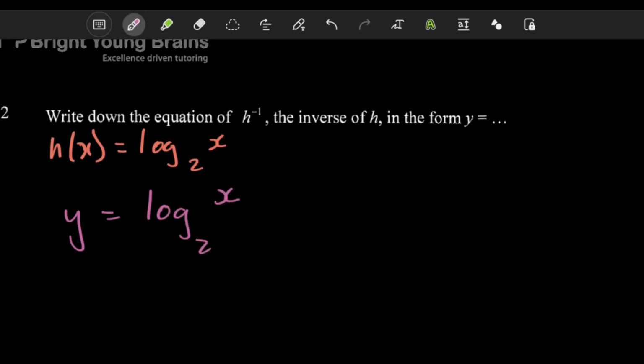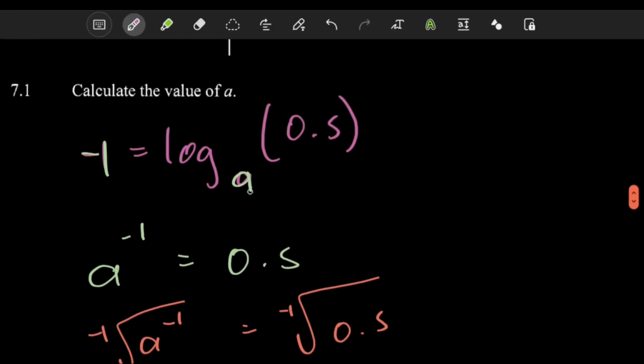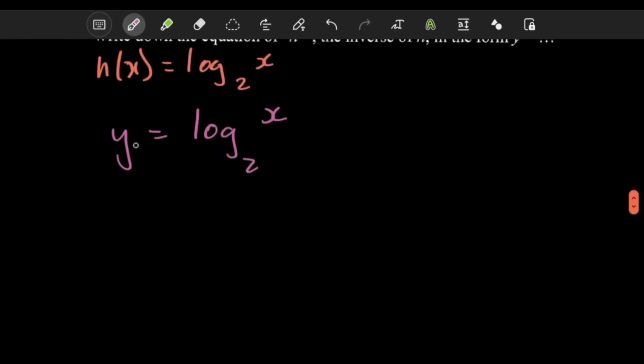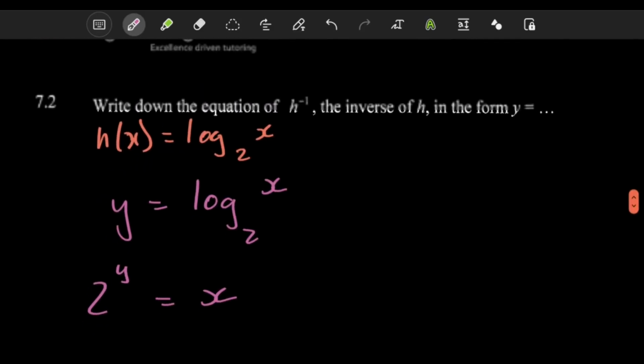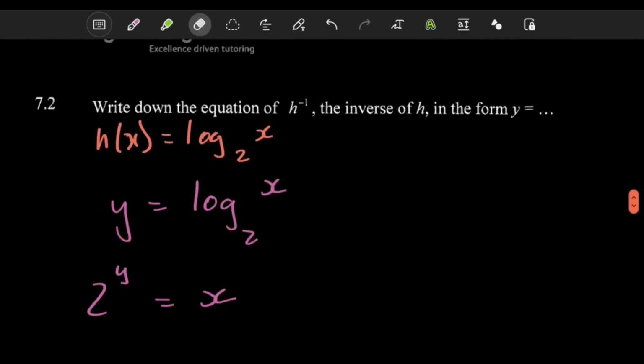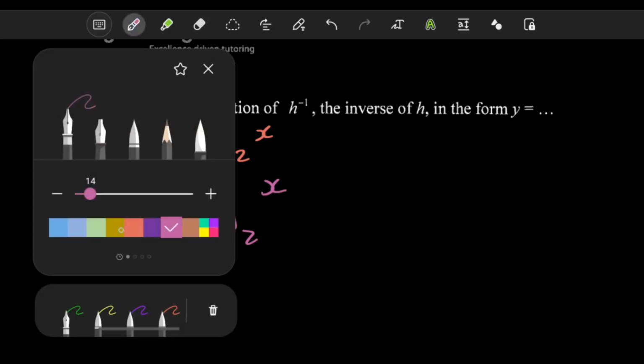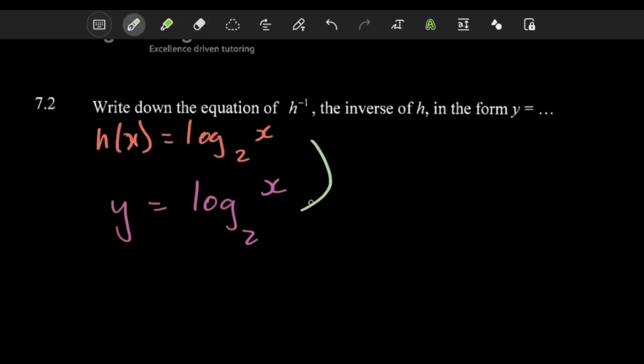And then what else? What are you going to do? Okay, so now you remember what we did here when we wanted to solve for a. You're going to do something similar here. This is the base, this is the exponent. You see 2 with an exponent of y, and then x is going to be left on its own. Wait a minute. No, bro, don't do that. No. Okay, wait, hold on. I feel like I may have done something to confuse you. These are both the same.